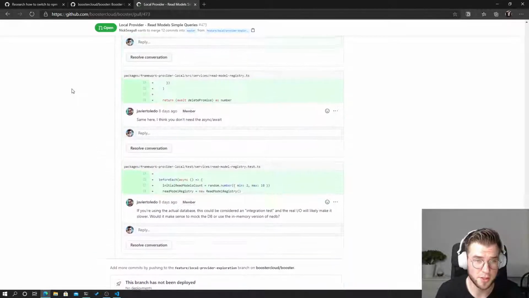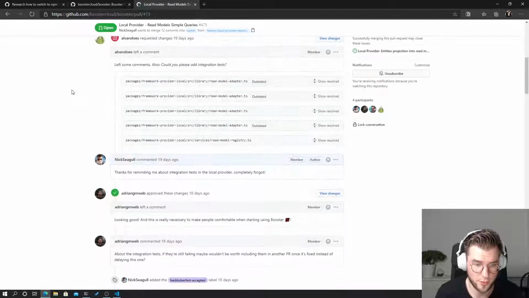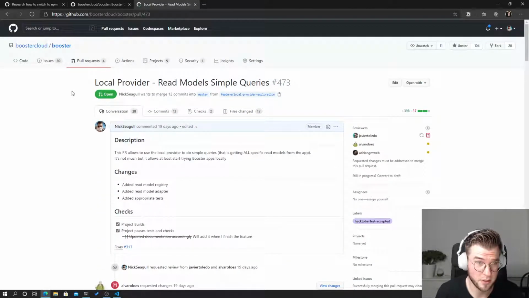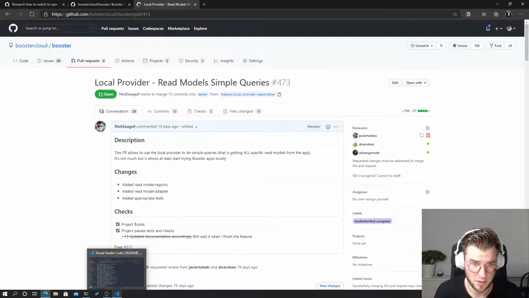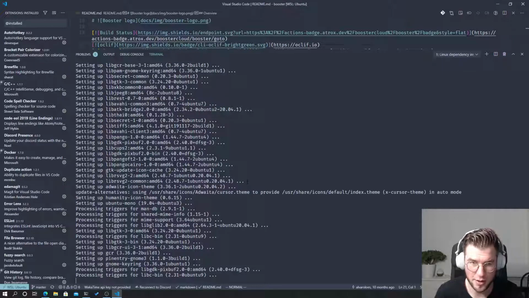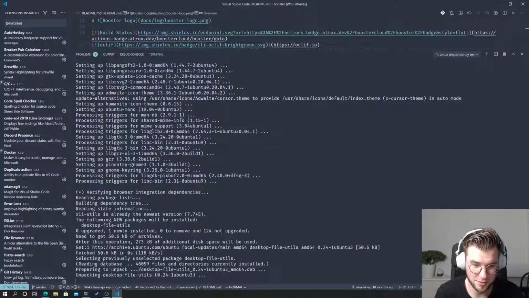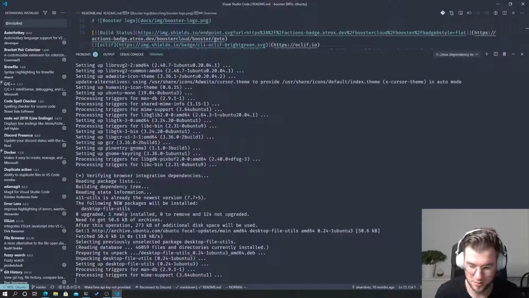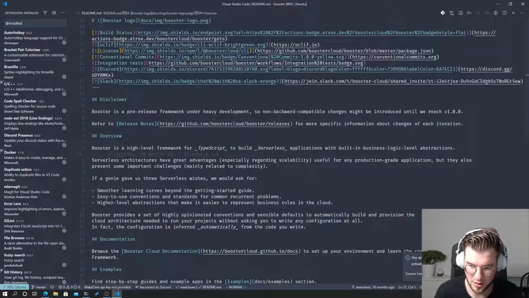Essentially, you should already have an idea of what you have to do to set up Booster and start working on it. It's 6 p.m. and my neighbor is making more and more noise. Can you hear the drill so badly that it bothers you? Some people tell me that probably I hear it more than you, but I don't know. What can you say?